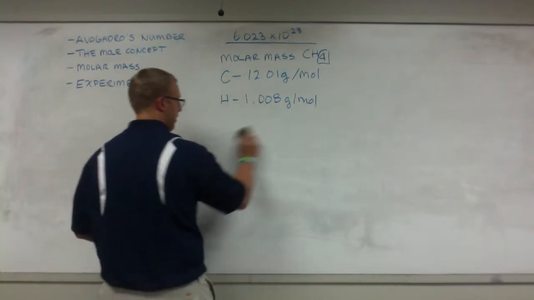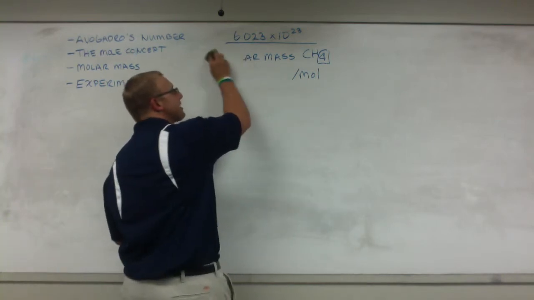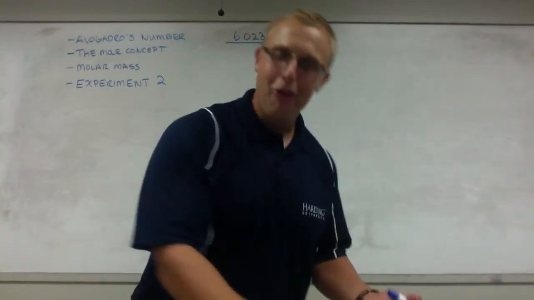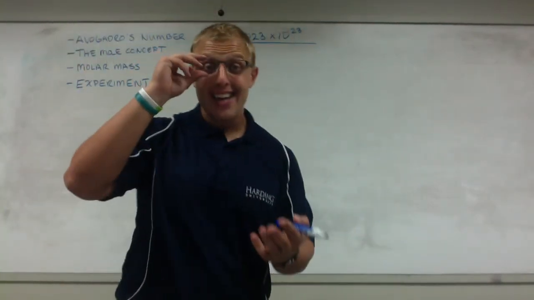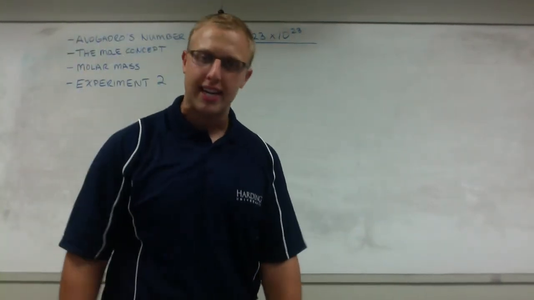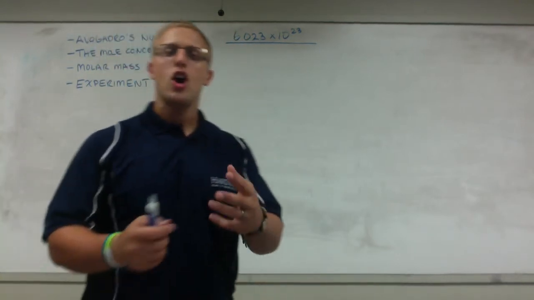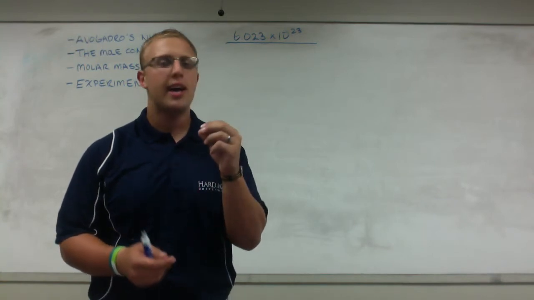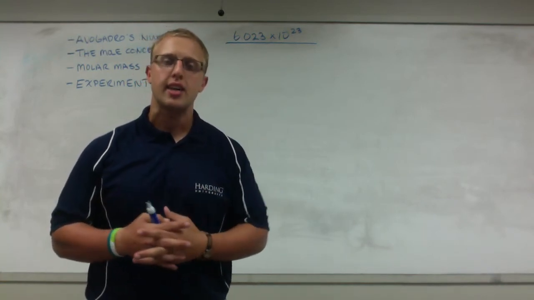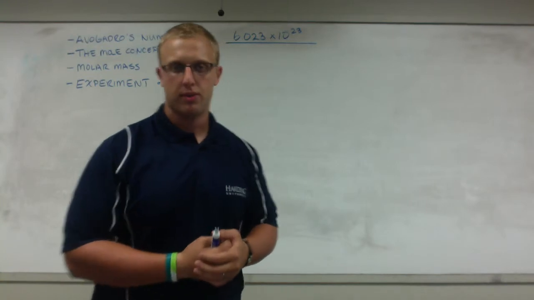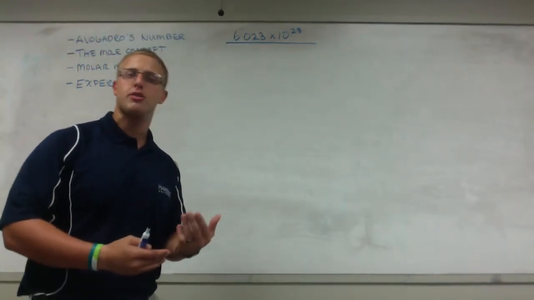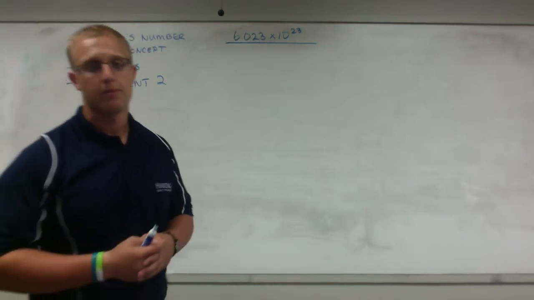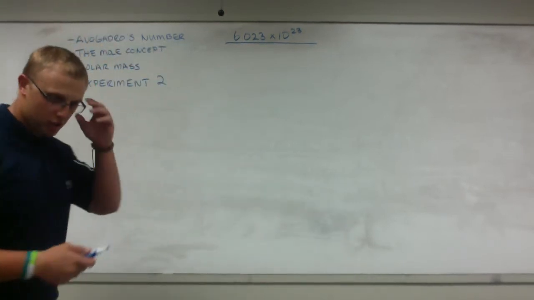macroscopic world, right? Because again, I've said this 1,000 times, I understand why chemistry is so hard. You can't hold it, you can't touch it, you can't see an individual atom. So why is it so hard? You have to think about it, and you have to use arbitrary numbers and what seems like arbitrary quantities to describe that world. Well, those arbitrary units and those arbitrary numbers aren't necessarily arbitrary, but they're really easy to use, right? So let's talk about experiment 2.